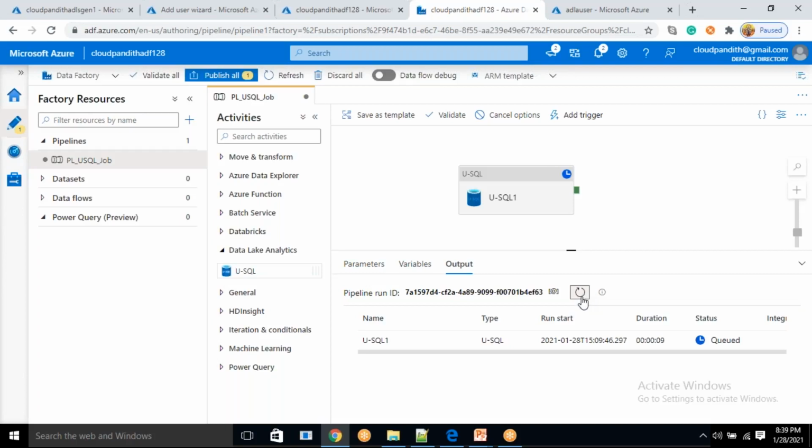Job is queued. Job is in progress. As you have seen, the job should prepare, then it may or may not go for queuing, then it will go for running the job and finish it. So there are 4 steps involved. Each will take at least some 30 seconds, so 2 minutes minimum. Let's see. Within 1.5 to 2 minutes, it may complete.